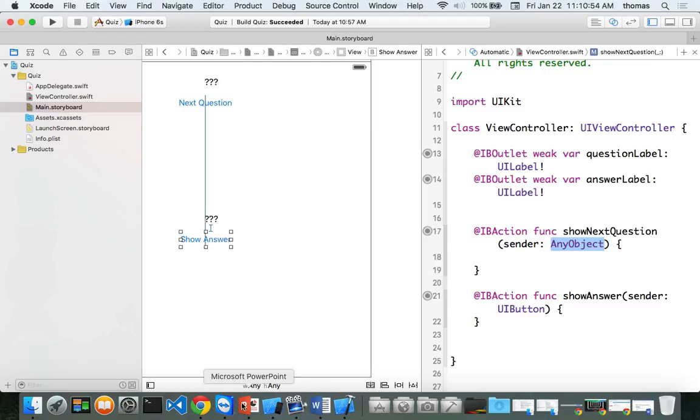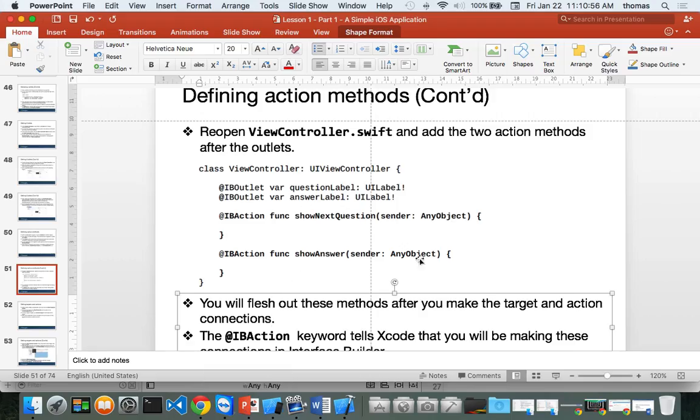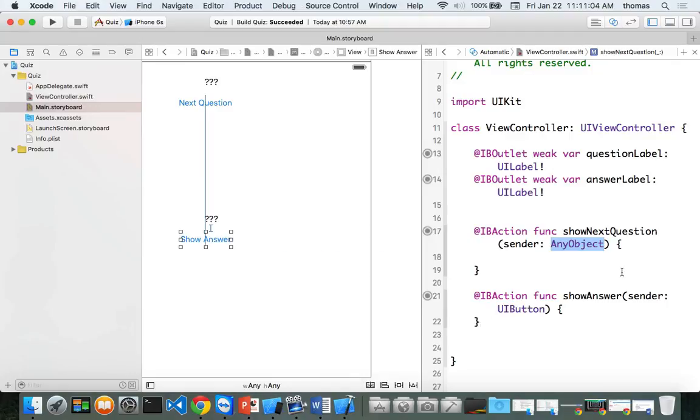What is the code? What does our PowerPoint say? Any object, right? Yeah. So how can I switch that now? I made a mistake, right? And I'm going to go back to over here. And I've chosen the wrong one. I've chosen UIButton because that makes sense to me, but it's different than this. How do I switch it? Can I switch it here? Can I just change this?